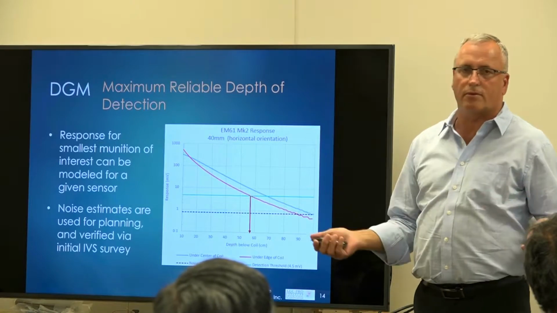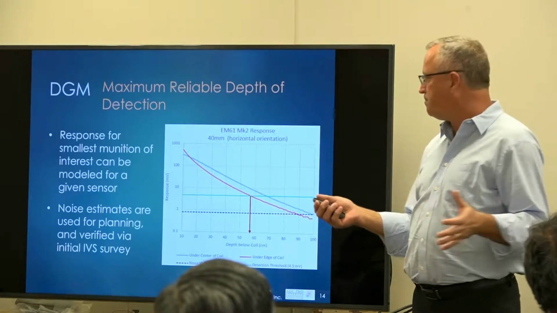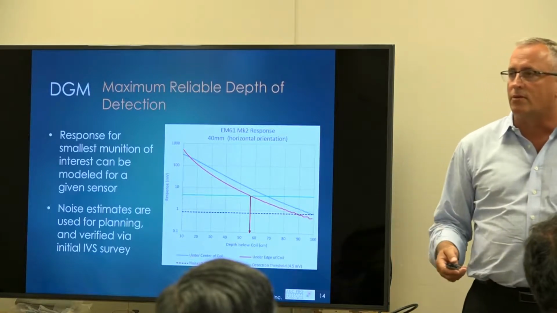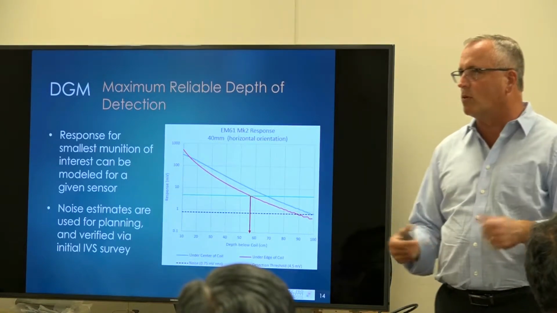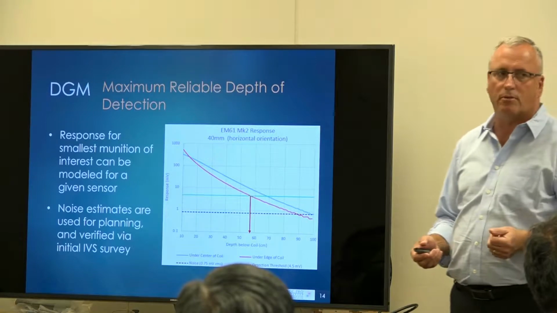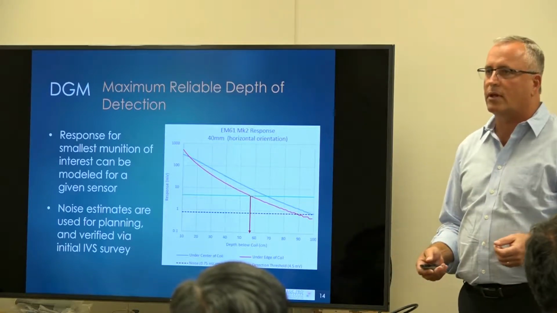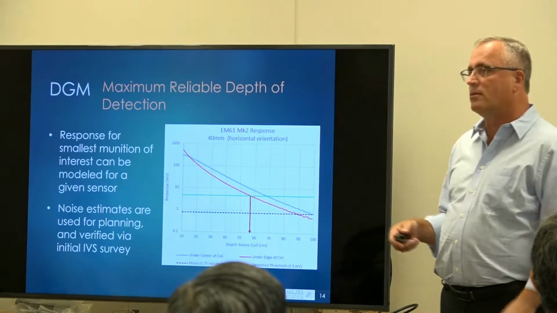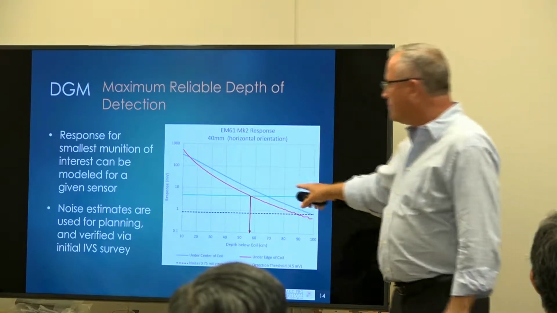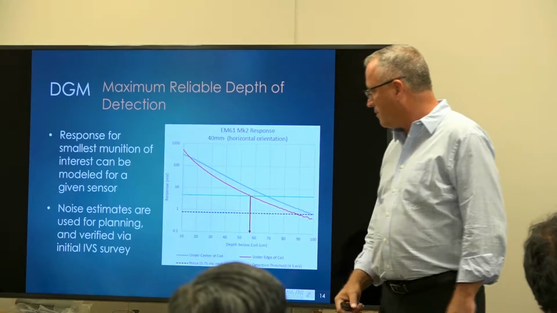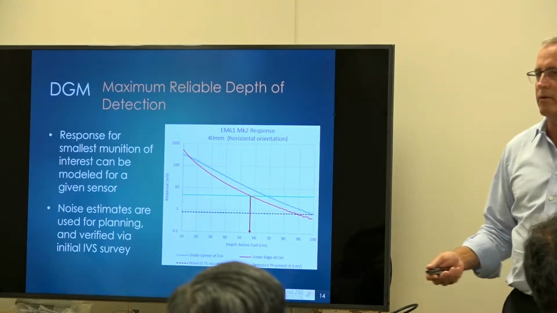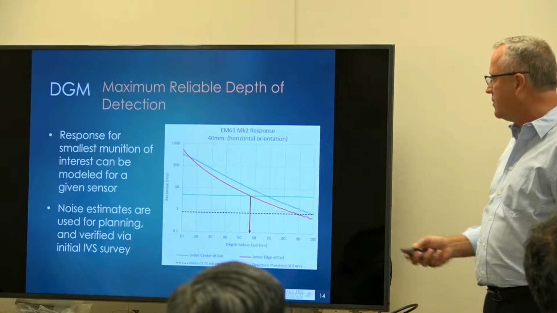Understand, different deployment options will have that coil at different heights. So typically it's 42 centimeters for a wheeled EM61. Some people put arrays out, they're a little lower, 40 centimeters. Some people do litter mode where they're higher, or it's variable. So you need to know the height of the sensor, the height of that coil above ground, to know what your depth of detection is going to be.